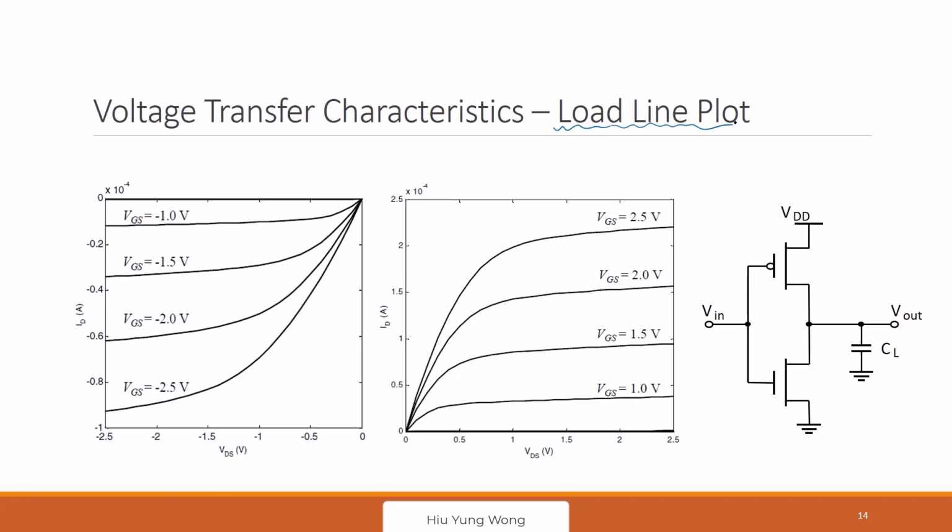So what does it mean? First of all, what is this? This is IDSN. And this is IDSP, right? Again, D is here, S is here, just by definition. So I say IDSN equal to negative IDSP because they're pointing in different directions, but the currents should be the same going up and down. The same current goes from the VDD to drain to source. So IDSN equal to IDSP.